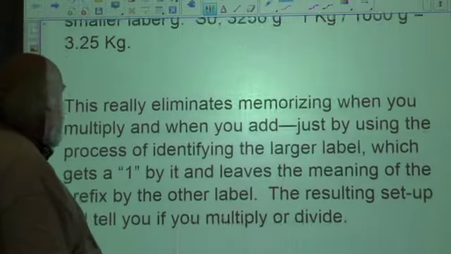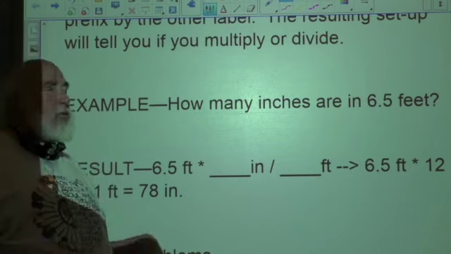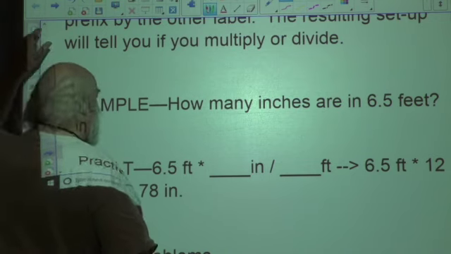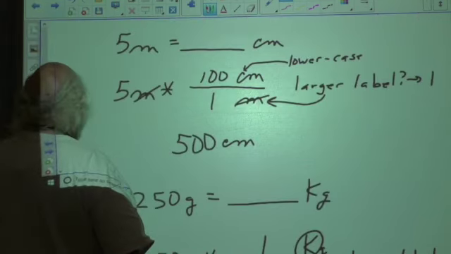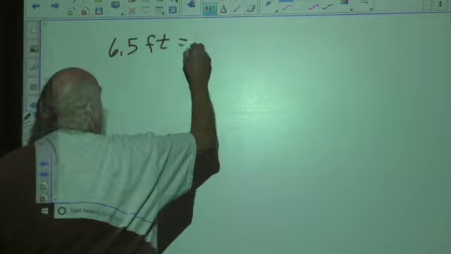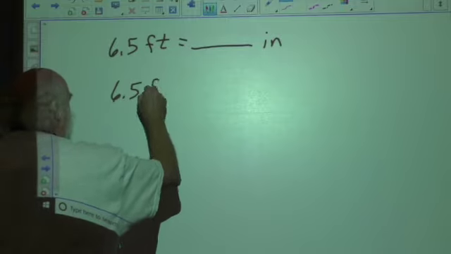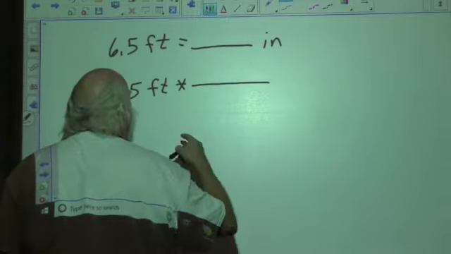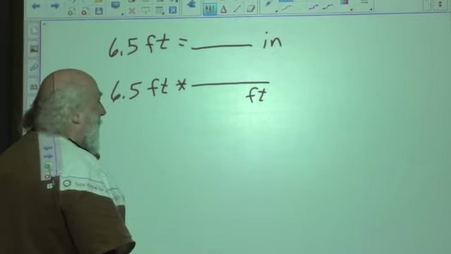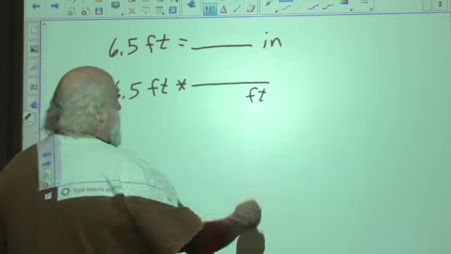How many inches are 6.5 feet is the next example. It's the same kind of problem. We're now dealing with those wonderful English units that I love and adore so much. So 6.5 feet equals how many inches? We write down 6.5 feet times fraction line. Put feet on the bottom. Makes sense, doesn't it? Feet are on the bottom. You need sole to figure that joke out. See, feet, bottoms, sole. And we put the inches on top. Feet cancel out.